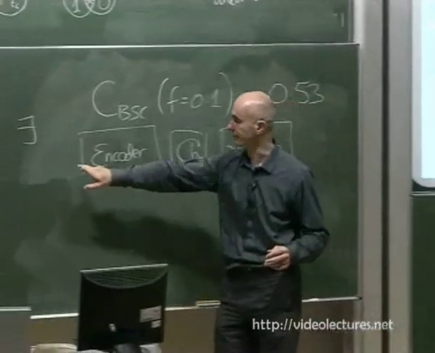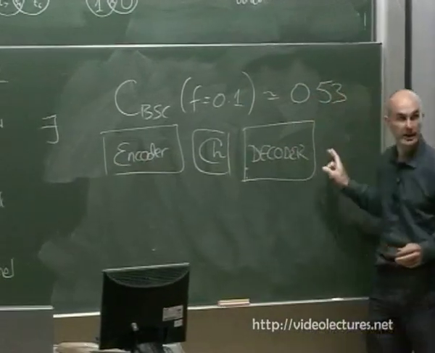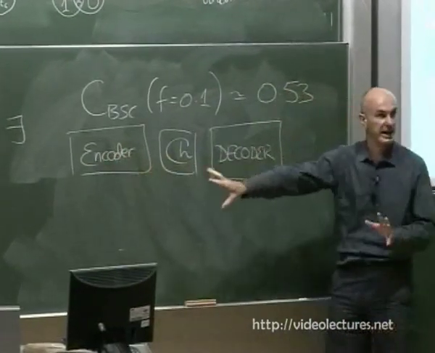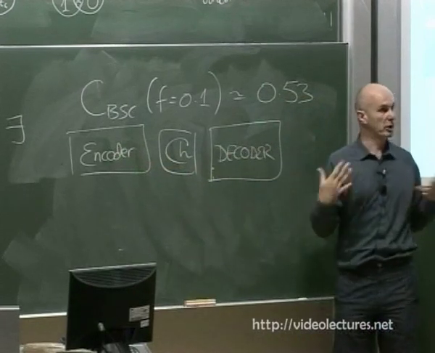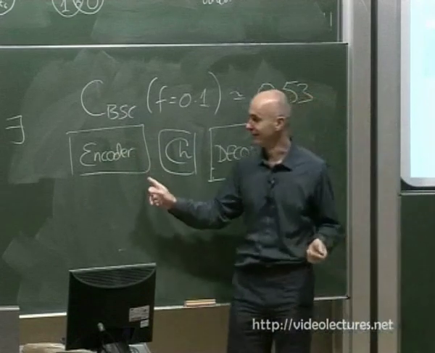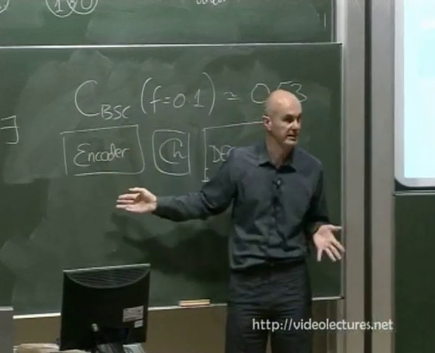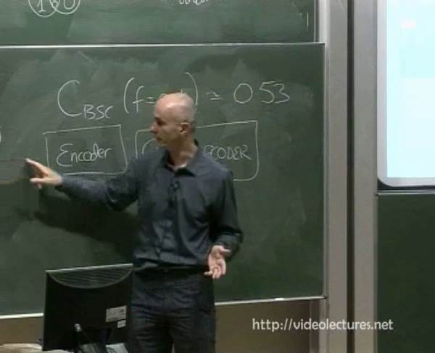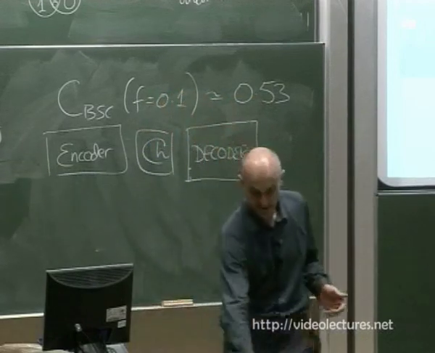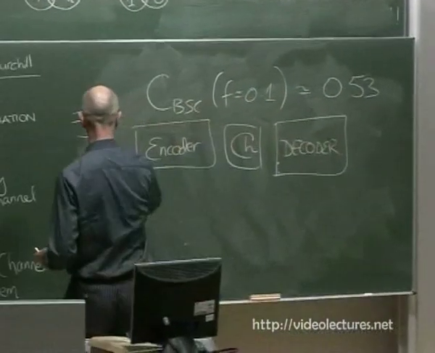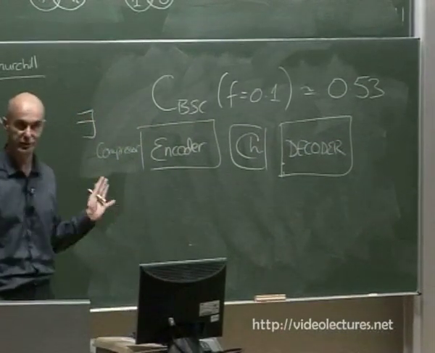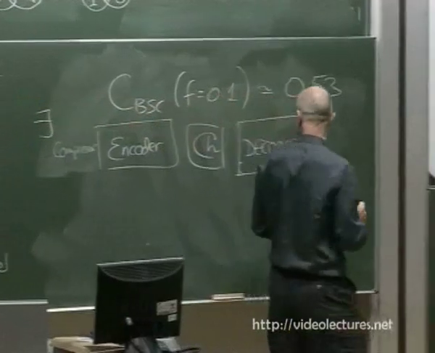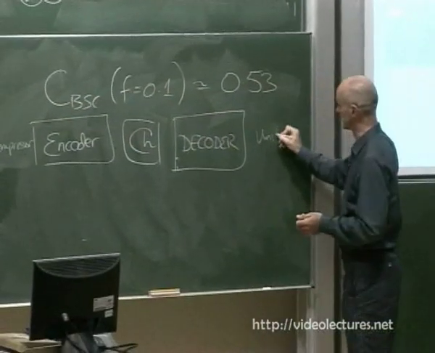Here we've been assuming we've got a file and you want to send it over a channel, and we might encode it to protect against errors and then have a decoder. Real life files often have a lot of redundancy in them already, and so here we're adding redundancy to protect against the noise, but it might be a good idea before we send the file to add in an extra compressor here, which gets rid of the trivial redundancies of our file that was written in English or whatever, and then an uncompressor here.